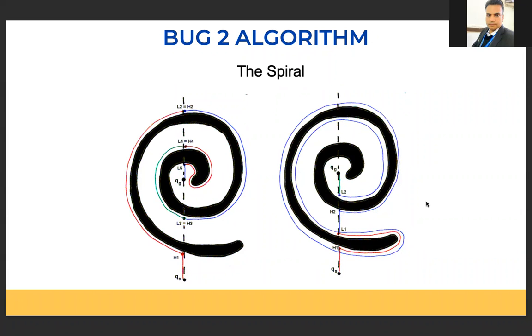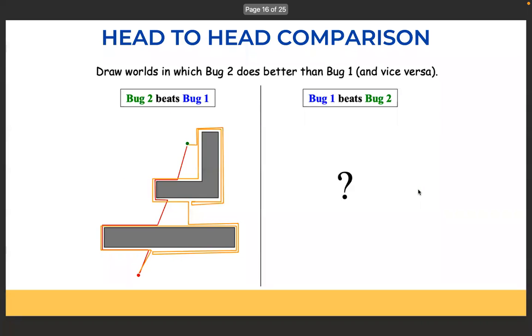So you see how Bug 2, though it looks simple, in such a configuration, which we call a spiral configuration, gets complicated. If I choose to go right from the beginning, I make a full round of all the obstacles around it, and only then reach the goal. So these are the two different algorithms, and we have discussed their limitations. Bug 1, while it's complete, is inefficient. Bug 2 is efficient, but it is still incomplete. There are certain limitations to it.